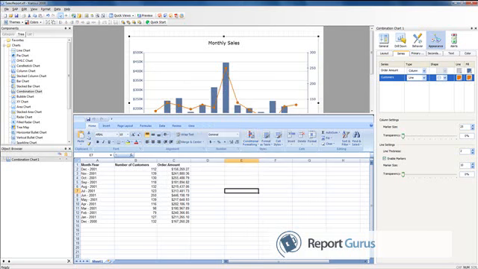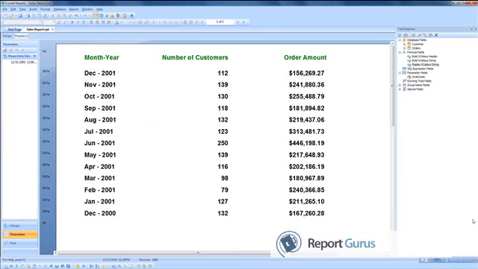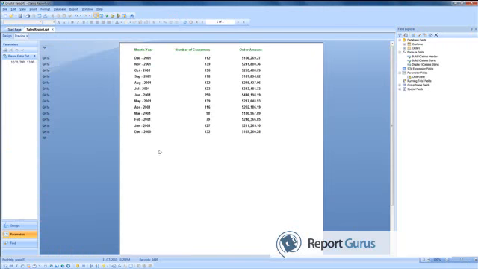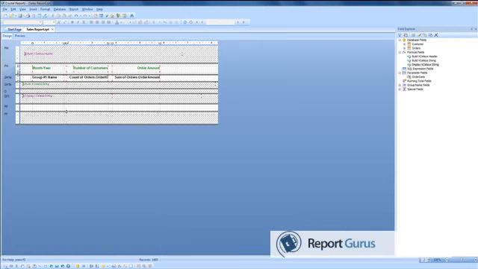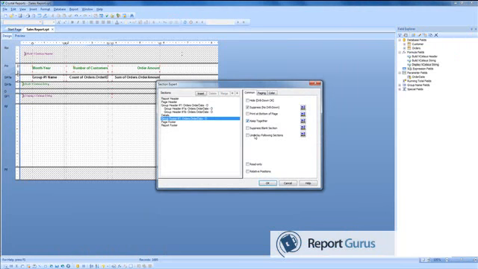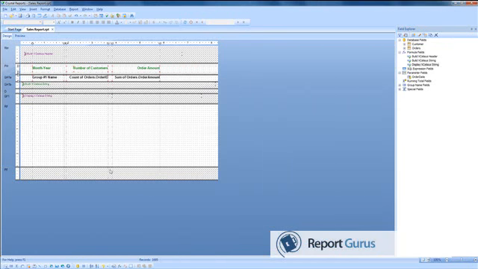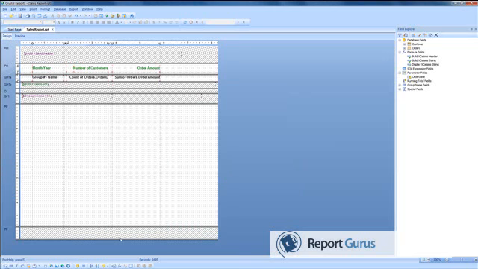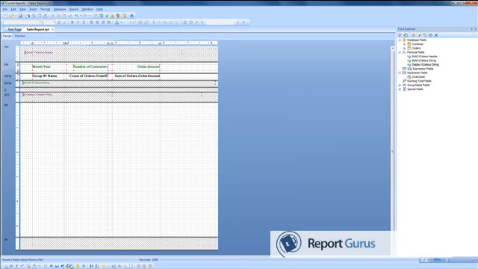Once the SWF is generated, we'll come back to our Crystal report and say I want this flash chart on the next page in my report footer. So I'll have a new page break, new page after on my group footer, and then I'll come back and insert that SWF file we just generated.